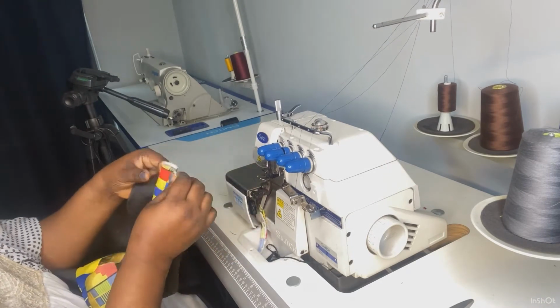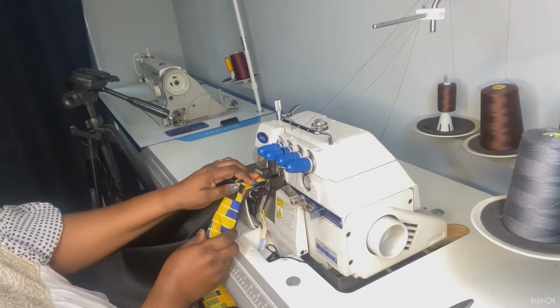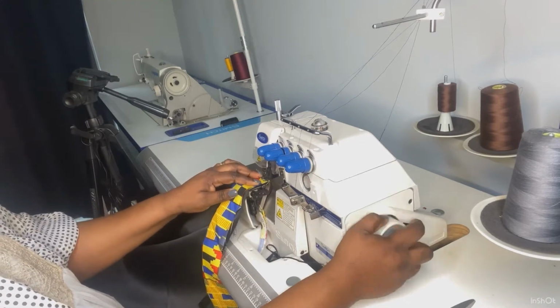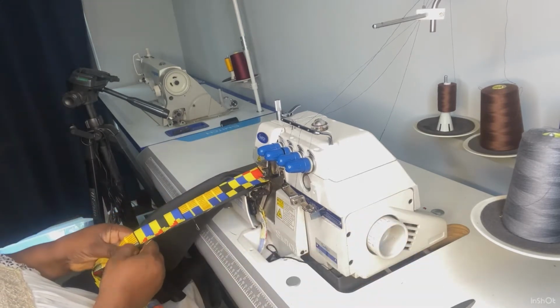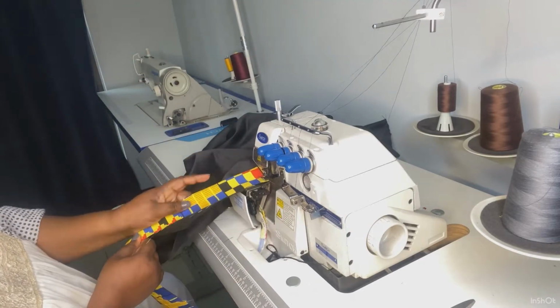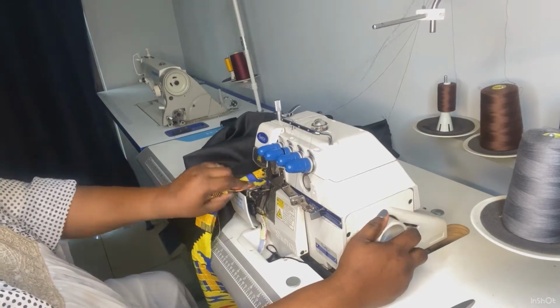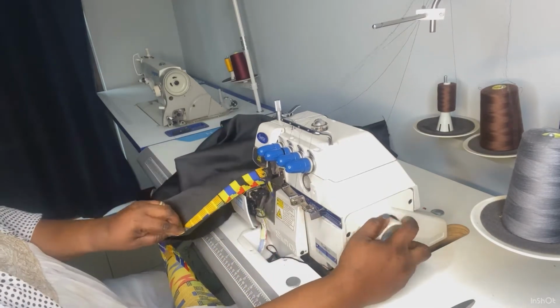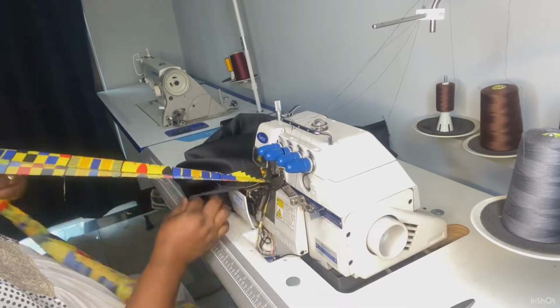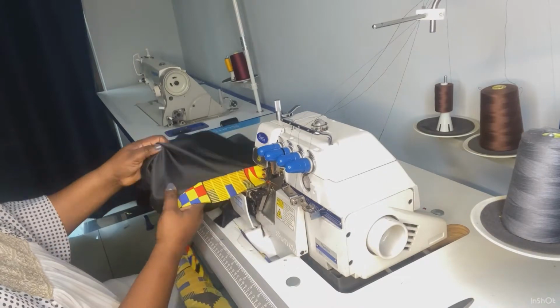Okay, so right now I folded it into two, the right side, and I place it on the right side of the black material. So don't make a mistake on that, because if not, you're going to be losing and getting stressed over it. Once you fold that into two, you make sure it's facing the right side of the fabric that you want to paste it on. Okay, and then you sew it.